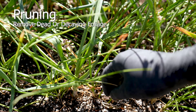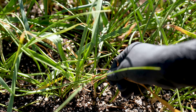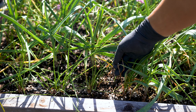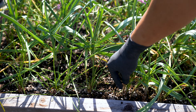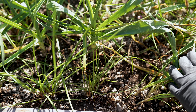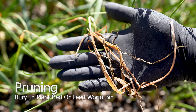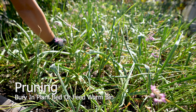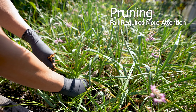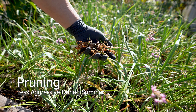Prune plants weekly to ensure their health, removing any dead or decaying foliage to prevent disease. They are especially vulnerable during winter due to high levels of humidity. Prune by gently peeling and pulling foliage — weak plants will give in with low effort while healthy foliage will create some resistance. Bury trimmings in the plant bed to allow natural decomposition or feed them to the worm bin. Fall pruning requires more attention due to high humidity and rainfall. During summer, they're carefree and require minimal attention.